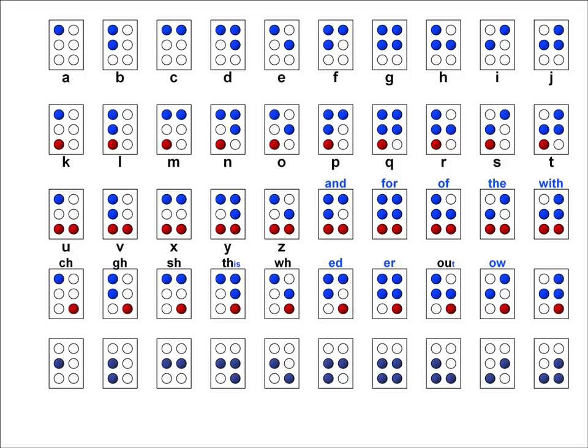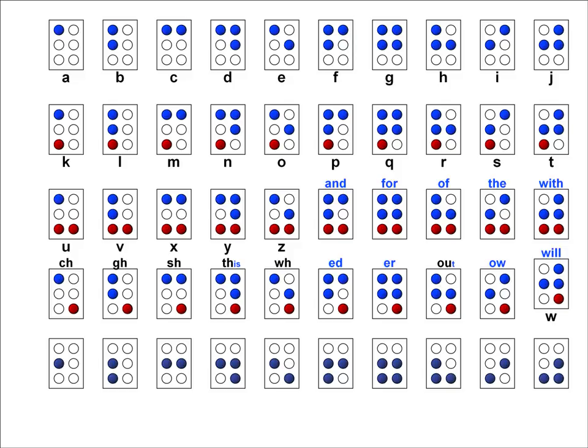Also, some of the cells in this row, if used by themselves, represent whole words, such as TH is the word this if used by itself, and the OU is the word out if used by itself. Finally, the cell on the end is our missing W, and the W, if used by itself, represents the word will.